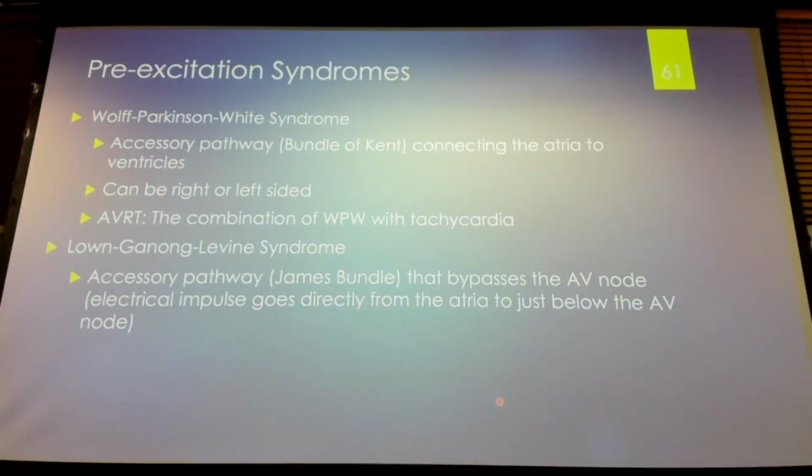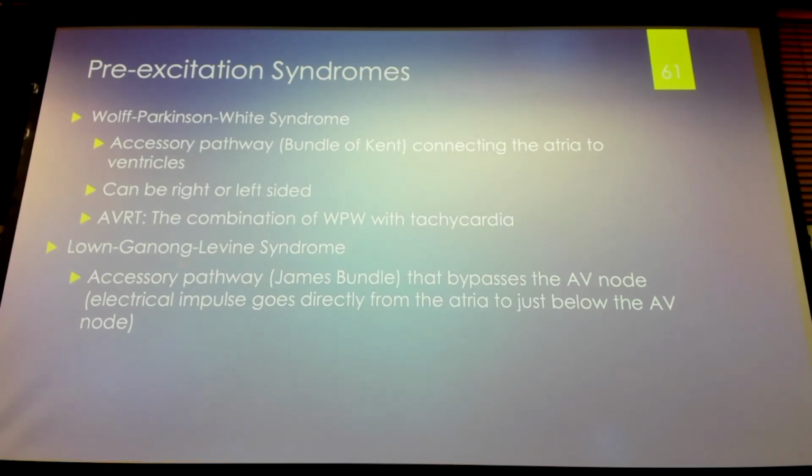We have something called pre-excitation syndromes. Okay, the 2 primary pre-excitation syndromes that we talk about are Wolff-Parkinson-White and Lown-Ganong-Levine. Wolff-Parkinson-White is much more common than Lown-Ganong-Levine. There's some people that would question whether Lown-Ganong-Levine is a real thing, but I think the latest literature says, yeah, it really is. It's an accessory pathway with abnormal conduction of the depolarization directly past the AV node and down to the ventricles. Okay?